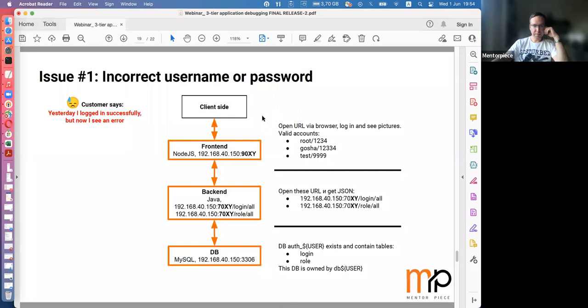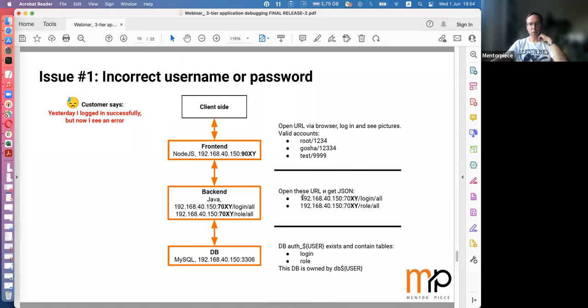So we may look again at all available information about our applications and so on. For example, we may have several valid accounts to check whether the application itself works or not.